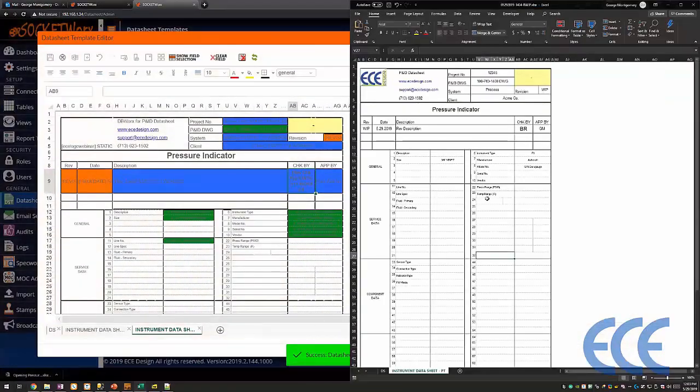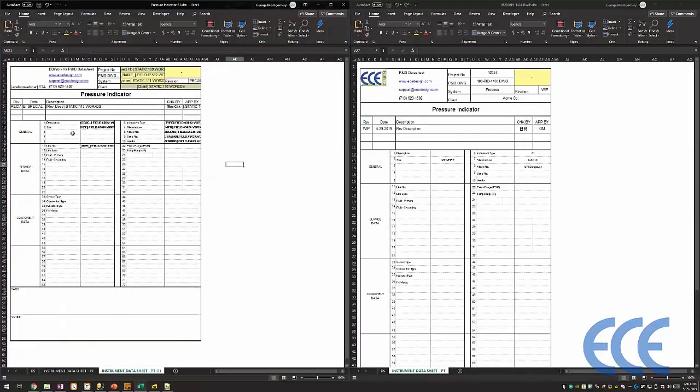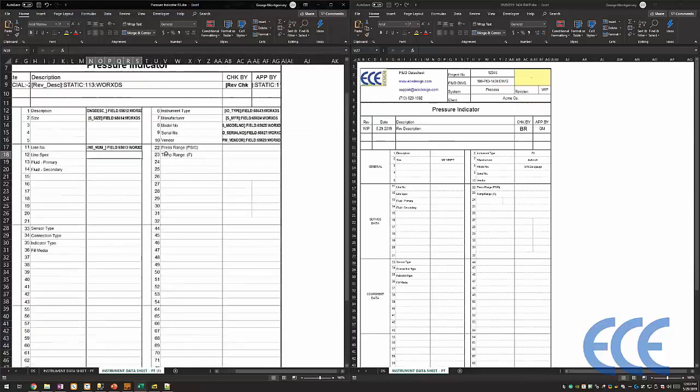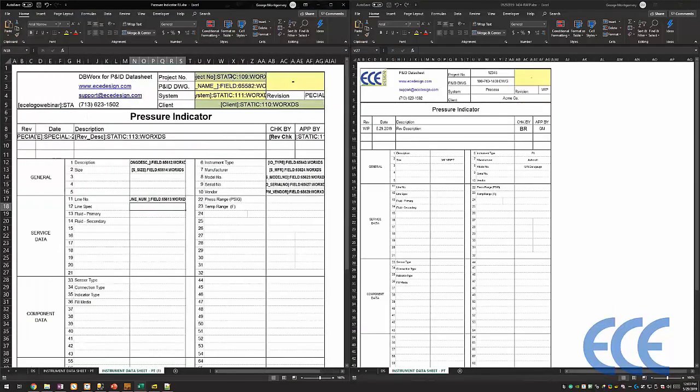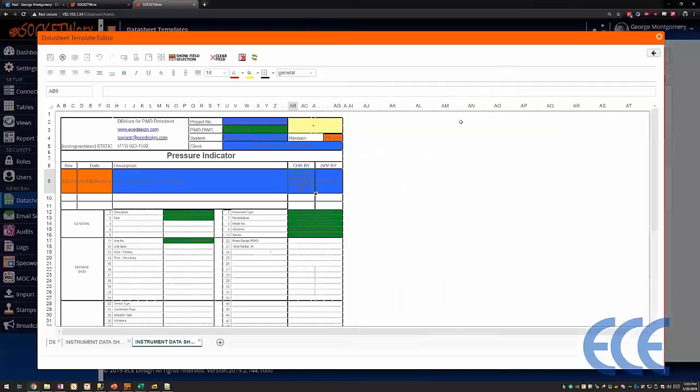So that's the default one. If you want to see on the right-hand side what I started with, and on the left-hand side, this is what I would end up with. And it really just shows me what's been assigned a field. So this is like your QA step to say, okay, here's what I'm actually going to pull from the database when I create each of these data sheets. Okay, so that's done. It looks good.